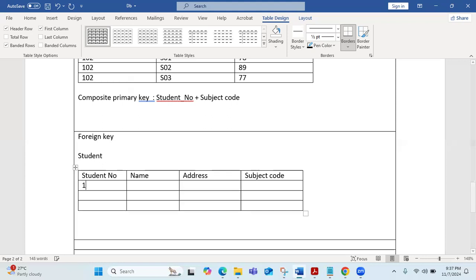So we'll put some sample records. Subject code is 01.